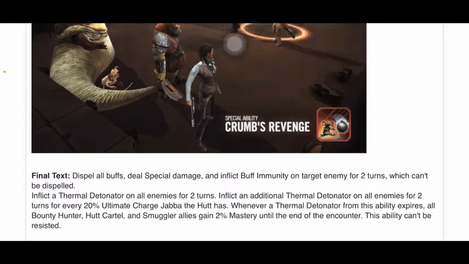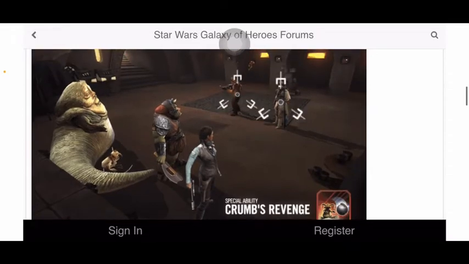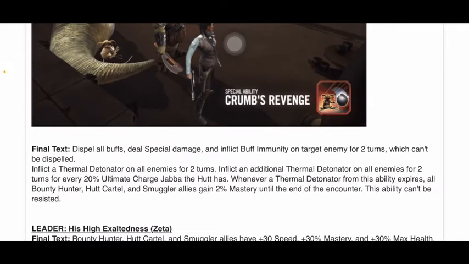Whenever a thermal detonator from this ability expires, all Bounty Hunter, Hutt Cartel, and Smuggler allies gain 2% mastery until the end of the encounter. This ability can't be resisted. Wow, so Jabba does a lot of buff dispelling against enemies, which is good.